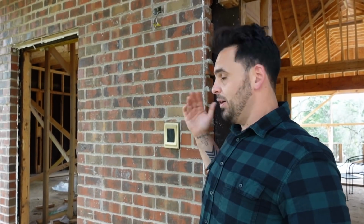But in the end, it actually works out for our benefit because we'll be able to get in the house quite a bit quicker, and we'll end up saving a lot more money by only having a little bit of the bottom bricked versus the full thing bricked. And it's so beautiful this way. I was really skeptical until I Googled pictures of it, and I was like, oh, I love that look so much.